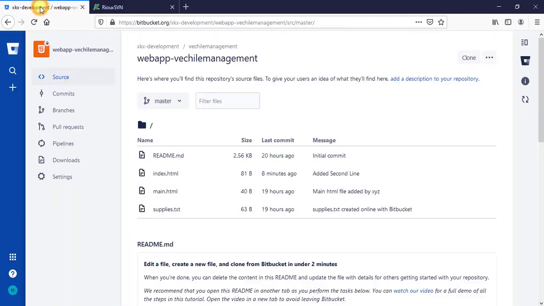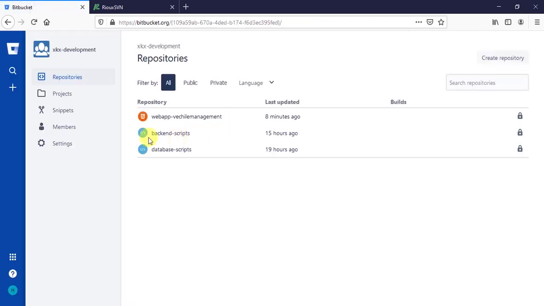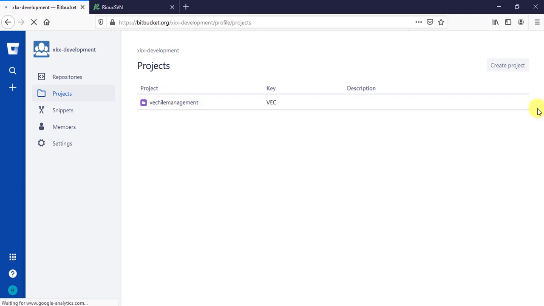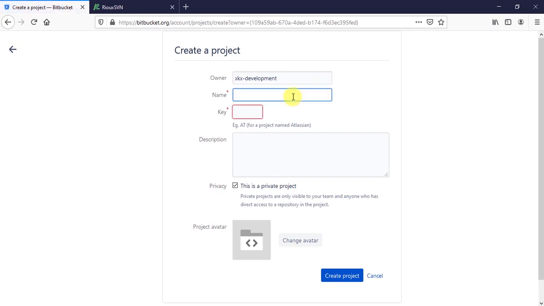Otherwise, it's up to you how you want to convert. For example, in this case, let me go ahead and recreate one more application. Let me open the projects that you have. For example, under vehicle management, I want to create a project. Again, this is an existing project, so let's do an HR project.